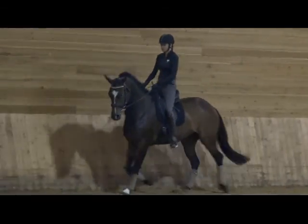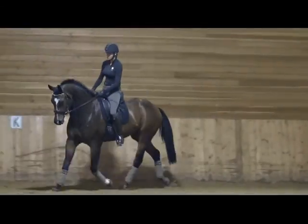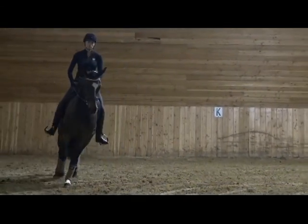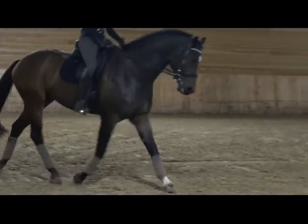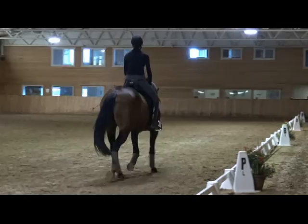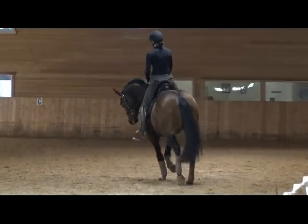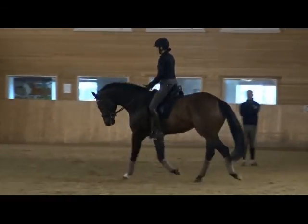Good. Just watch that left ear for me, okay? Flex the left until his left ear comes back to you. Keep playing with the left rein until the left ear comes back. Yes, and now yield him a little bit. Good. So you lost his attention way here in the middle, even though he didn't really spook. But I saw his loss of focus.